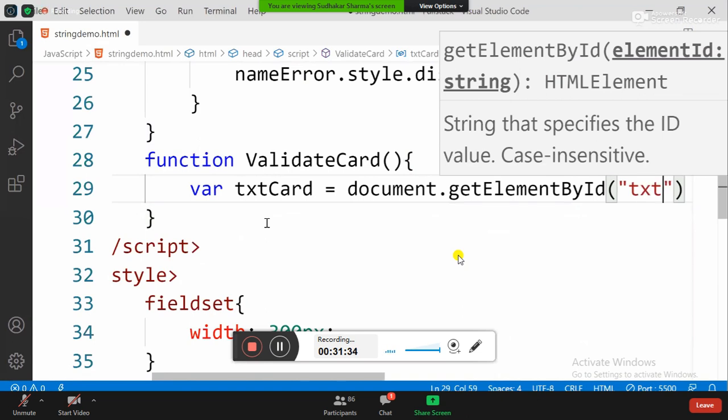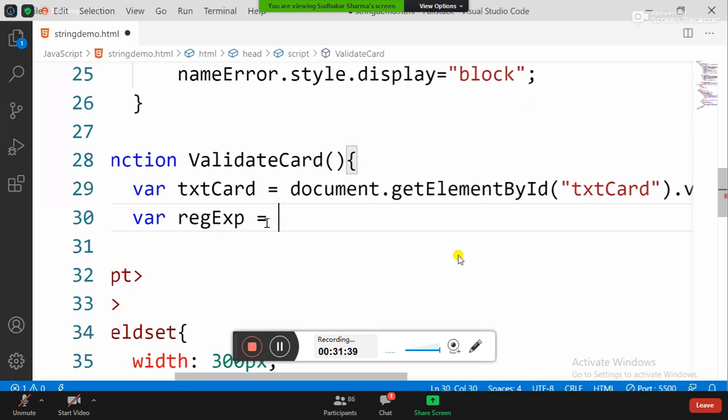And we need to write a regular expression. Generally, when you write regular expressions in an HTML element, you write them with pattern equals, in quotes. But when regular expressions are written in JavaScript, they must be enclosed in slashes.